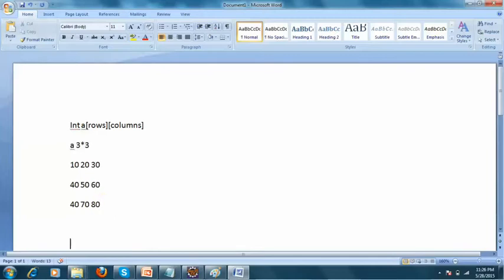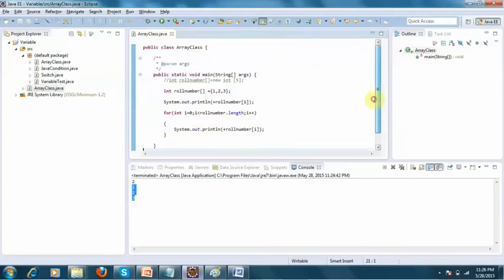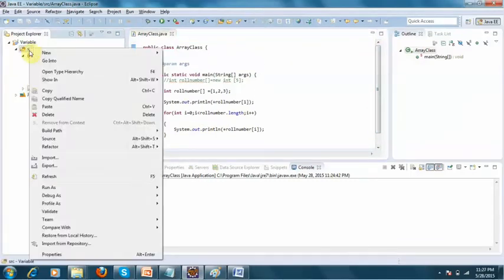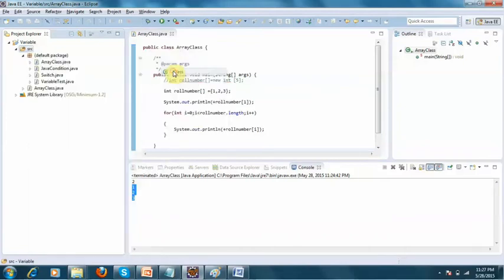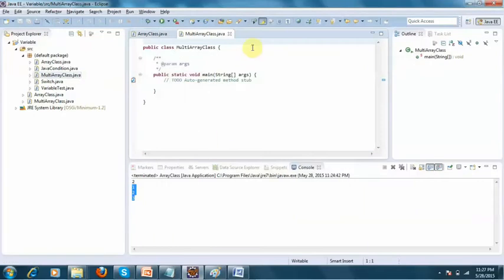So how can we work with this multi-dimensional array in Java? Let's concentrate on one example. First, create a new class for that. Just delete this comment first. Like how we can declare the multi-dimensional array, so I'm writing the code for that first.